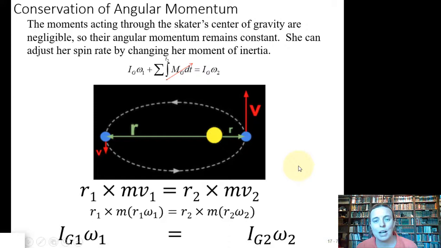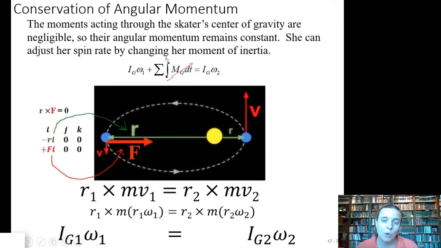You can also remember back to orbital mechanics and looking at the velocities of rotating planetary objects. And this r cross mv, remember v is r omega, so you get that r squared m, it turns into I omega. If I look at the velocity of the planet on one side versus the other side, this is another conservation of angular momentum because the gravitational forces are not perpendicular. It's not going to change the angular momentum of the system because of the cross product. So we can ignore M dt for central forces like gravity, and you can calculate the velocities at both sides of this orbit by looking at the radius. If you know the velocity at one side, you can figure out the velocity at the other side. So that's another example of conservation of angular momentum.